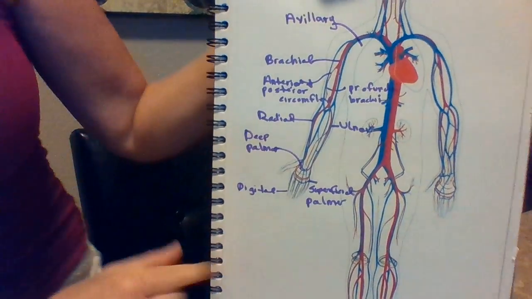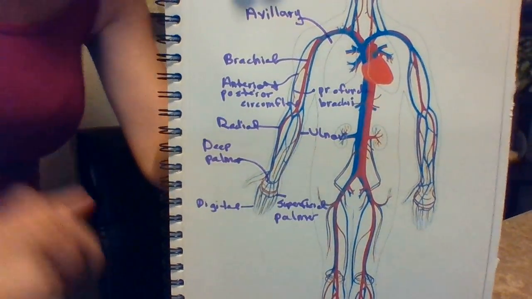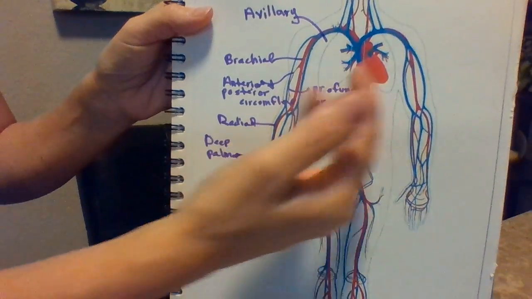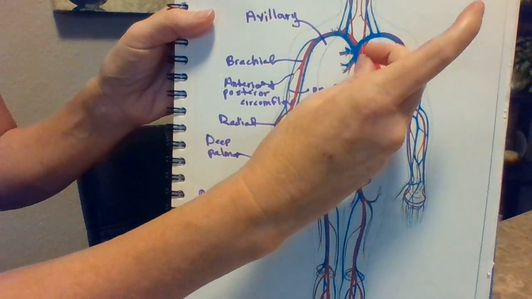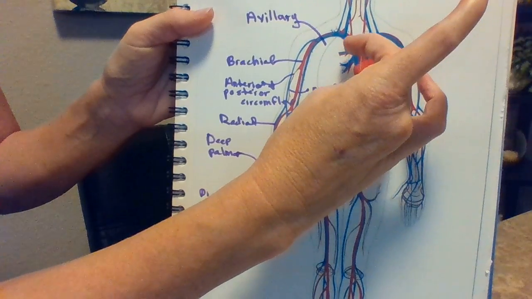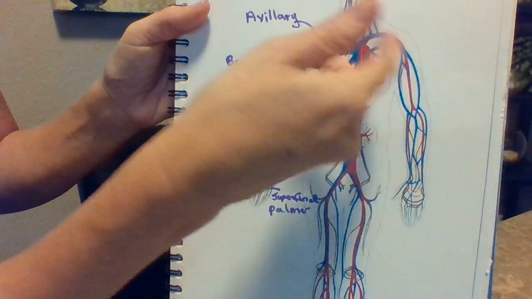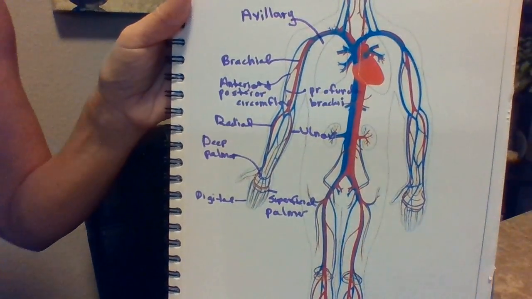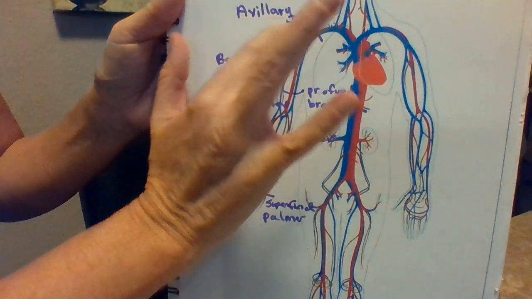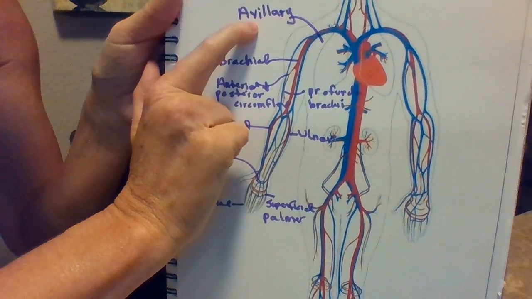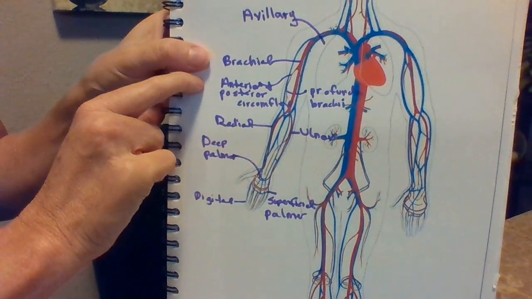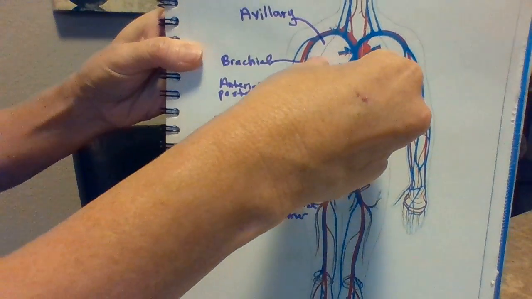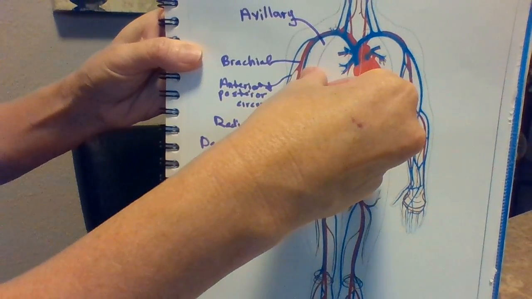So we're going to go ahead and move right into the arteries going into the upper extremities. So this is going to be coming, of course, out of the arch of the aorta in the brachiocephalic. It's going to go down to your axillary, which is actually located in your armpit. That's kind of an easy find over here. And what I did find out, because I was embalming and I had to raise that one, it's very, very superficial as well. It also has your brachial artery. So your axillary one goes right into your brachial artery.